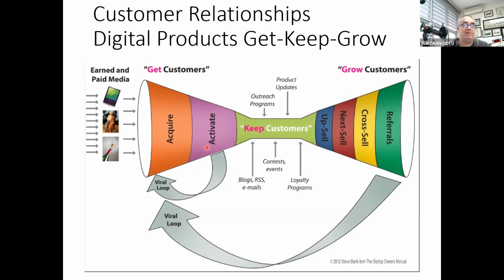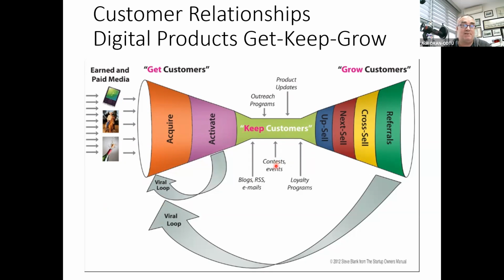And then notice here, there's this arrow, this shortcut, a viral loop. This is what happens when a customer that starts using your product falls in love with the product and then immediately goes around telling their friends, oh, this is a great product, you should try it as well. So this becomes a viral loop feeding back into this. And if you have a very good product that has the potential to go viral, the growth can be exponential. They're very quick.